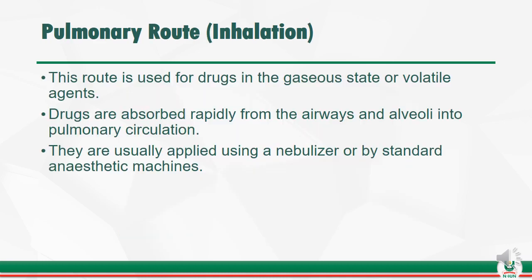Yes, another route of drug administration is the pulmonary route. So this is by inhalation. This route of drug administration is common when you are applying drugs in a gaseous state or volatile agents. Drugs here are absorbed rapidly from the airways and alveoli into the pulmonary circulation. They are usually applied using a nebulizer or standard anesthetic machines.